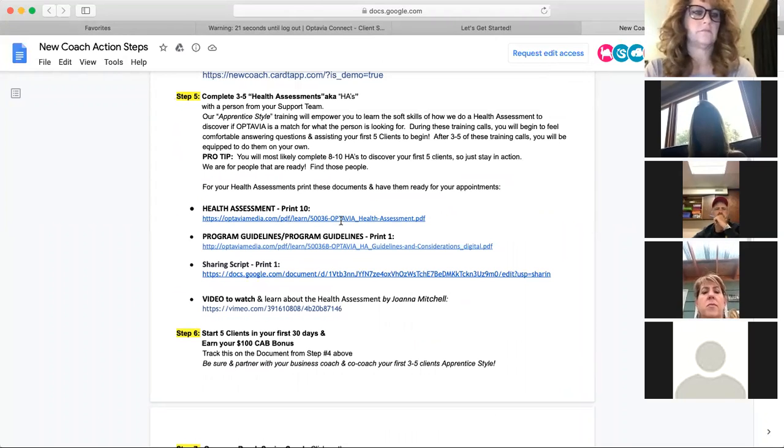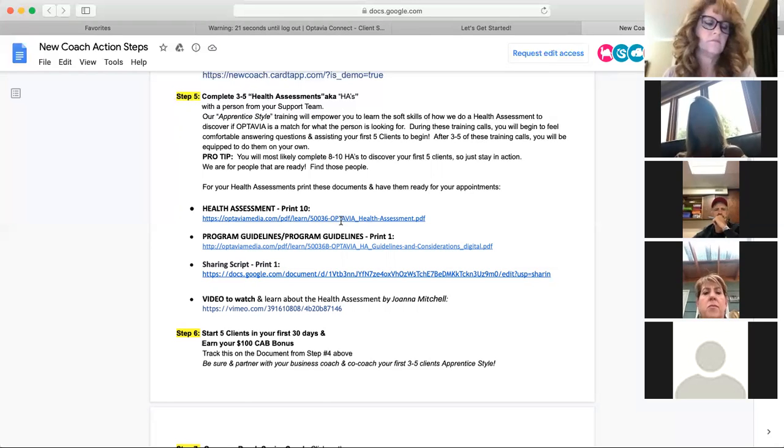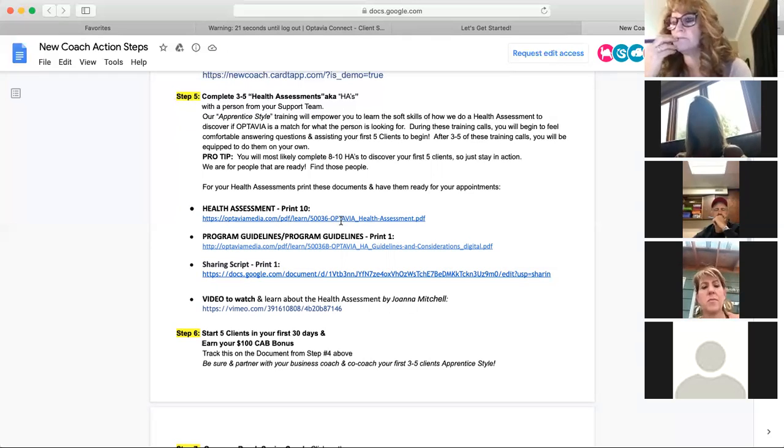Another one, when you go in and order your own fueling order, if you go to the business tab in there, you can order these health assessments already printed. They're in a tablet, super easy to use. They're hole punched, so you just stick them right in your notebook. Sometimes my notebook gets messy because I don't take the time to punch holes in them, and I've got all these loose pieces, or I just jam them on those rings, and they're all messy. But they're really inexpensive to just buy them. That works out good too.